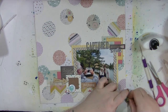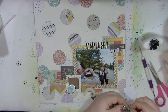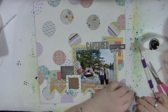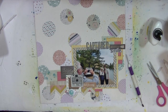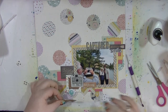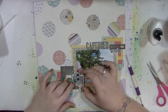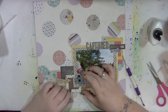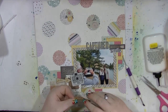So I've just cut around that camera. I'm going to put a little bit of 3D foam on here because it's going to be over that frame. So I'm just going to pop it up on a couple of pop dots, just to make sure it doesn't sag in the page protector. So I'm just using wet glue to stick that wood veneer down, and then just going to build up that bottom cluster. As I said, I really like how it looks.